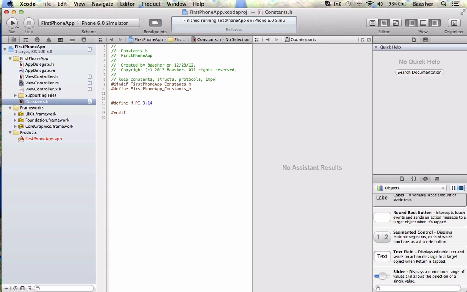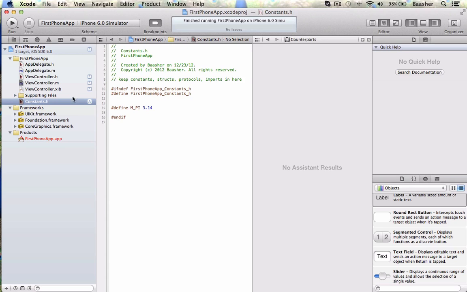If I like to import everything over and over again, I can import it in this central location and then import constants.h one time, and all of the imports will come from here. I don't have to type. Like, let's say I have 5, 6, 7 different things, 10 different files I import every time. I could just keep it in here. So I'm going to keep constants, structs, protocols, and imports in here.